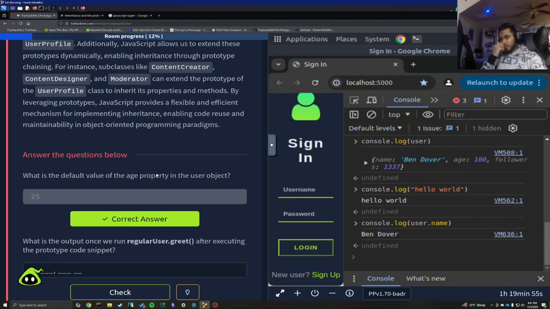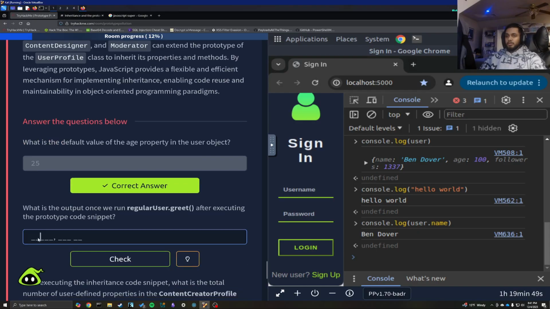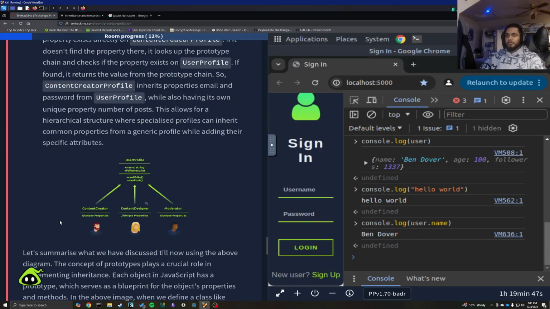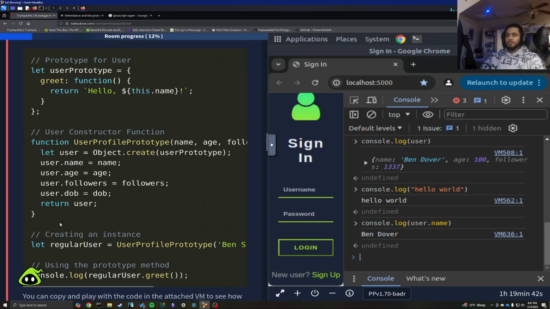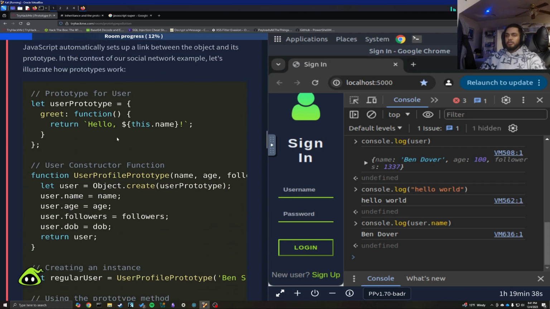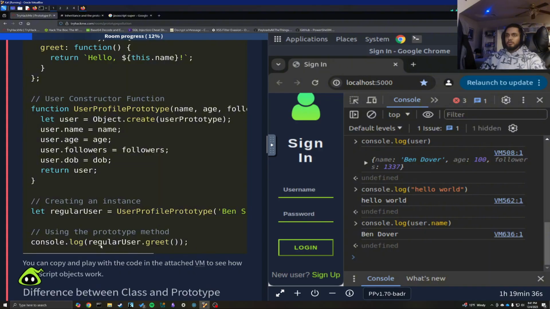What is the output once we run regularUser.greet after executing the prototype code snippet? Okay, regularUser.greet. Right here, and it was calling this hello regular user.